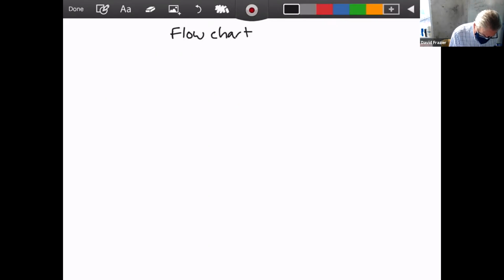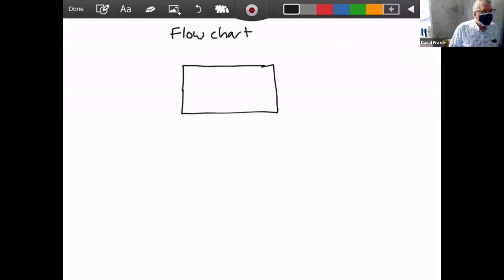Okay. On a flowchart for sequential, the basic idea is called the process box. This could be something like x equal 5 would be a process box. You're not getting input from anybody, you're just making that statement. Or it could be like x is equal to x times 100.